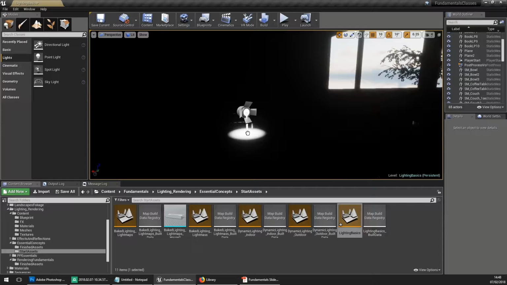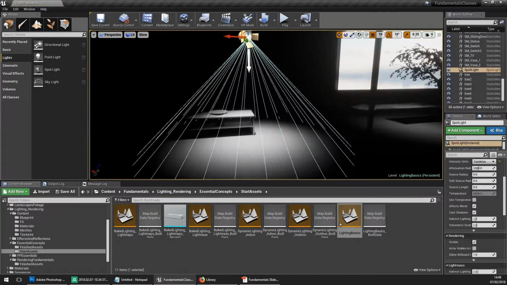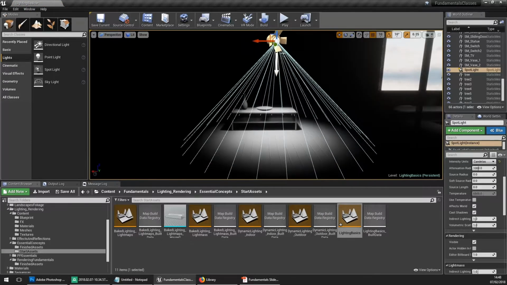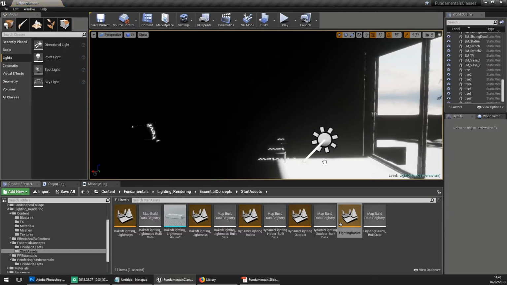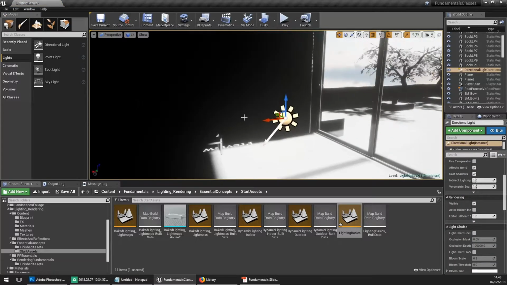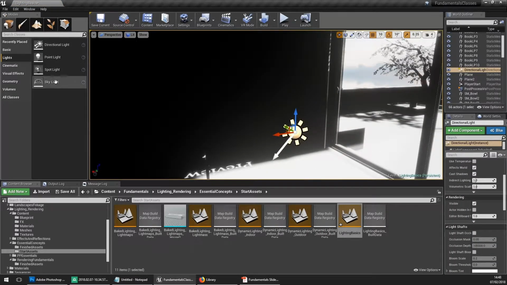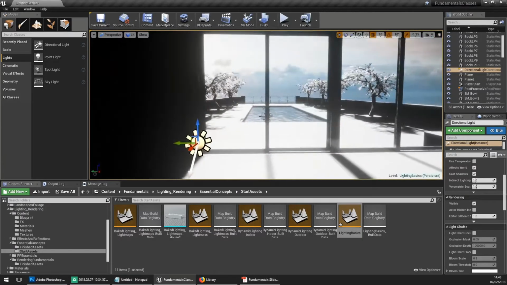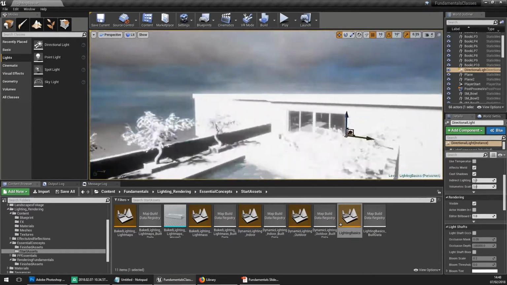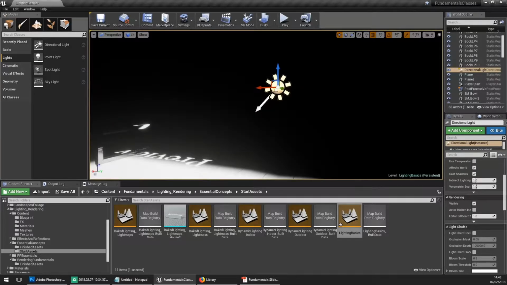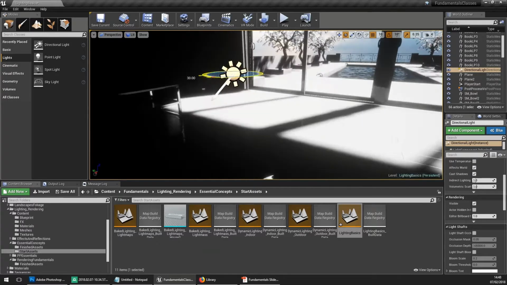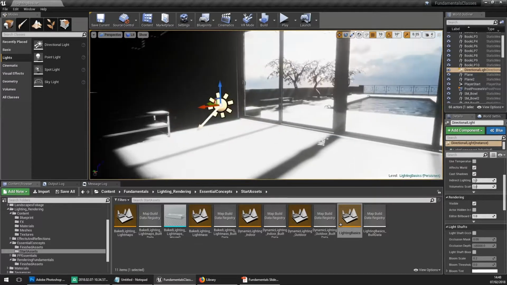You can also add a spotlight, so I've deleted that one, I'm adding a spotlight instead. A spotlight does what you expect it to do. It's a spotlight, you can rotate it, and so on. A directional light is essentially the sunlight. If you add that, it doesn't matter where you add it. The directional light and the skylight, both of those will affect the entire environment. It doesn't matter where you place them, they will affect everything. So I can place it inside and it still lights up everything on the outside as well. It causes light to come from the direction of the arrow, so you can obviously rotate this and have it go in a different direction.